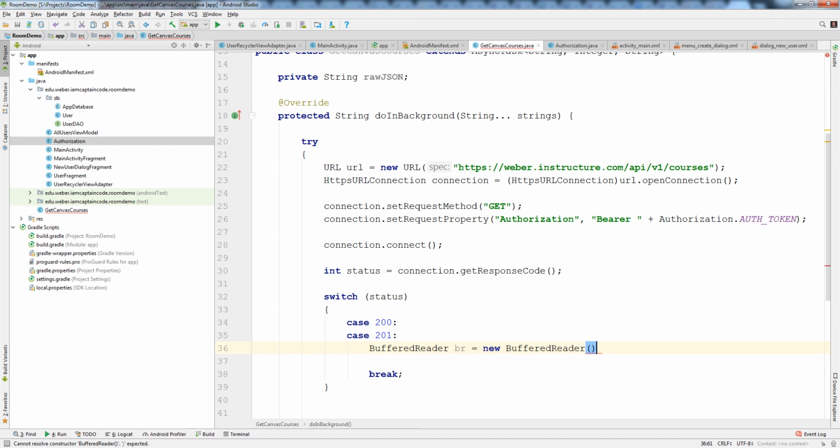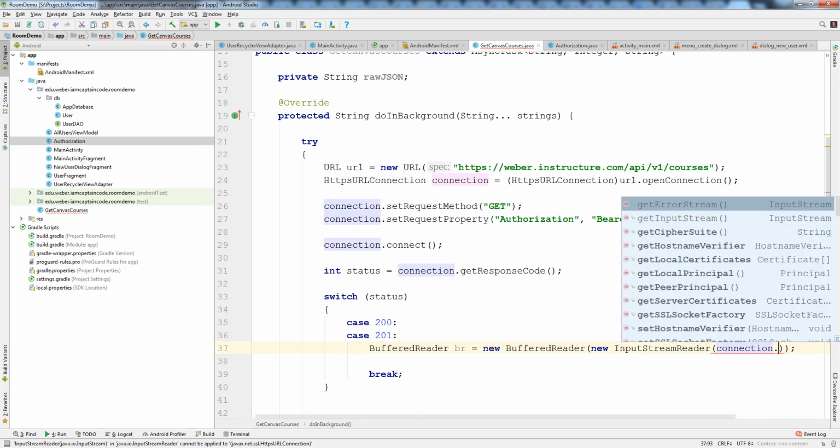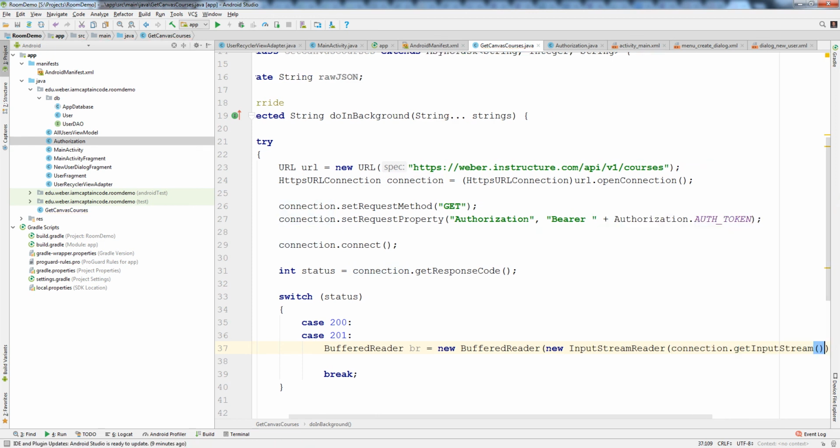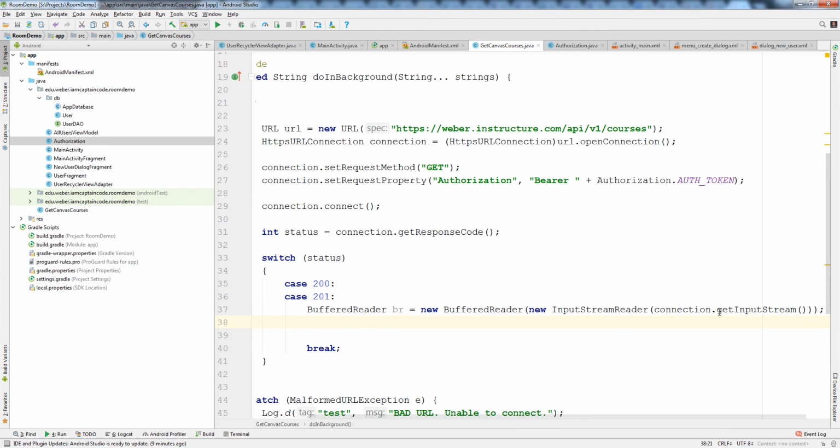Now, if you remember from your advanced Java classes, a buffered reader requires a few arguments. For example, we need an input stream reader, and it needs to know where this input stream is coming from. From our connection, there is a getInputStream. This will allow the application to retrieve the stream of data that came from the server, and allow us to read that in a buffered manner.